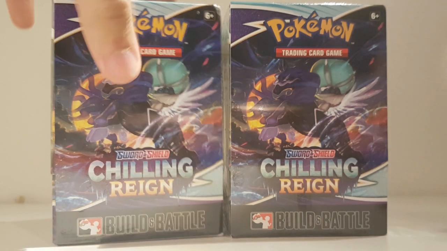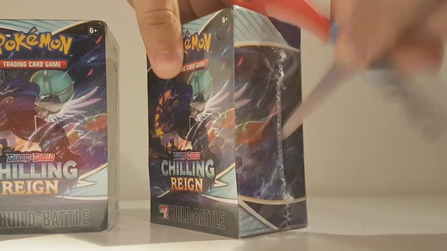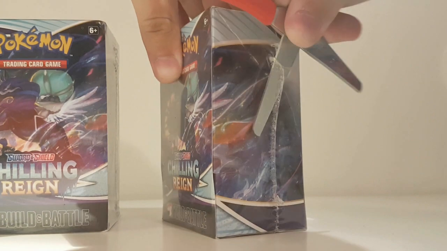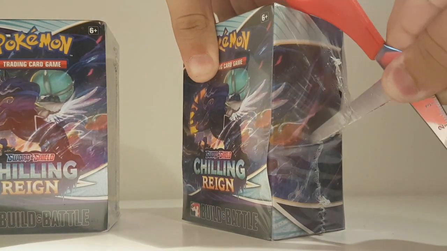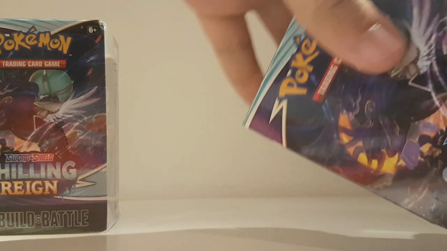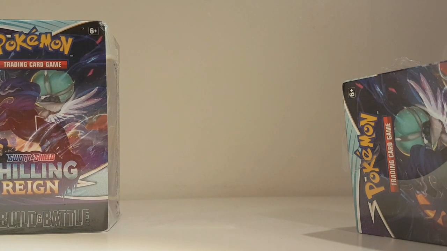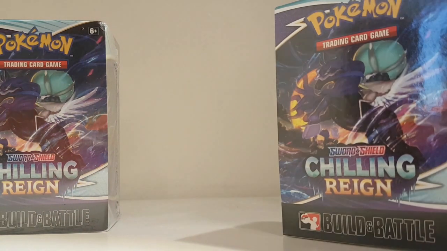Okay, so let's open the first build and battle box. Okay, like that, and I think I should be able to take off the plastic. For the promo cards, I got 1 Cinderace and the other one, I think, was a Passimian. So let's see if I can get some different promos in the video.